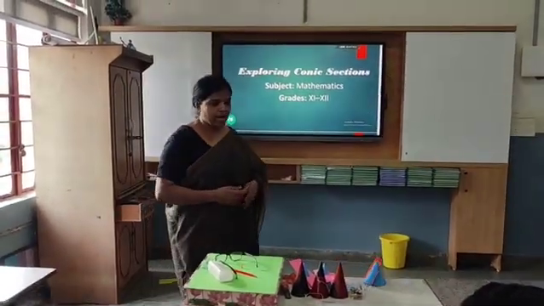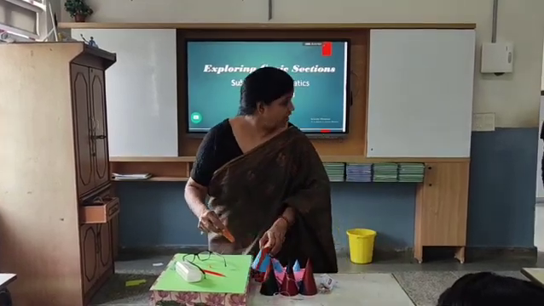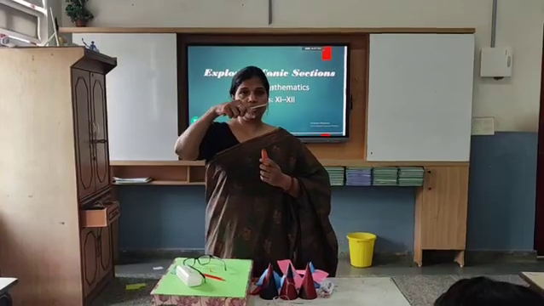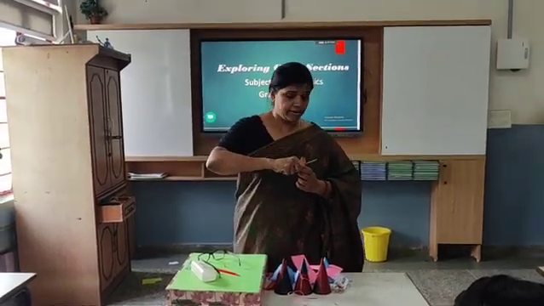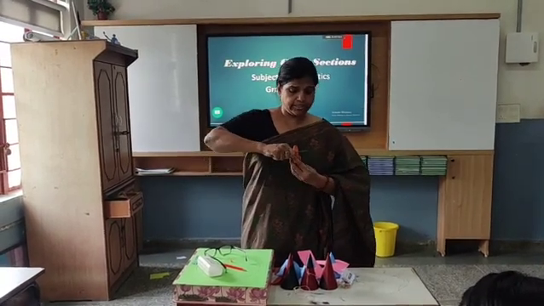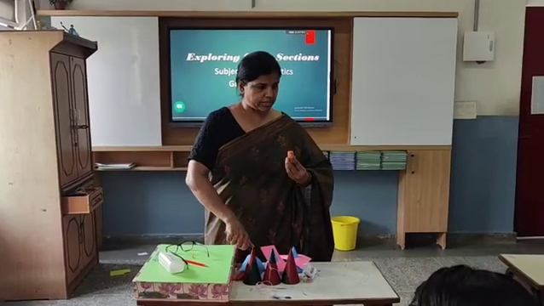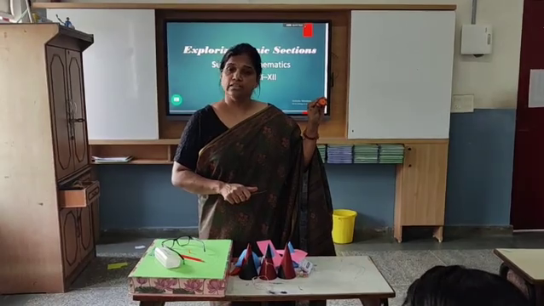In different ways. Like, I'm giving one example. One carrot is here. If I cut this carrot in such a manner, I'm taking this knife as a plane, such that this plane, this knife, is parallel to the base of the carrot. So one of the sections I'm getting. What is the name of this section?